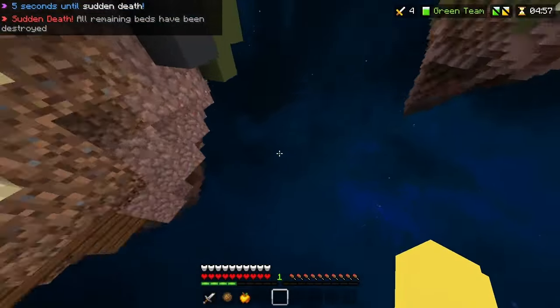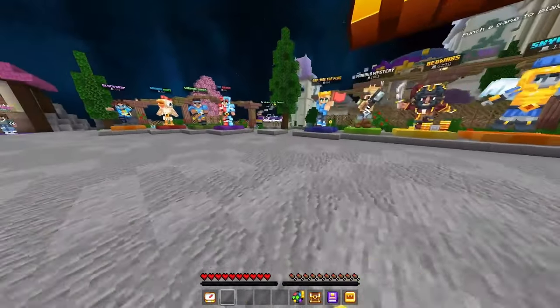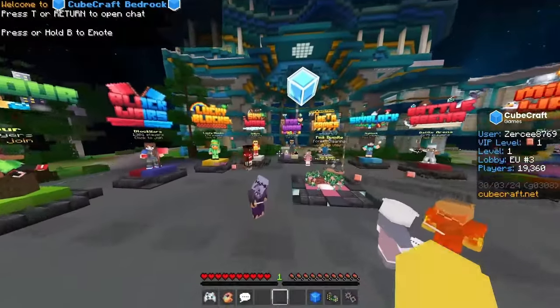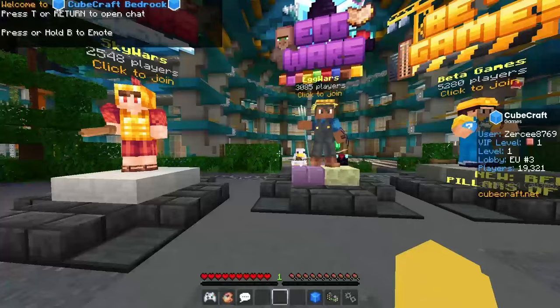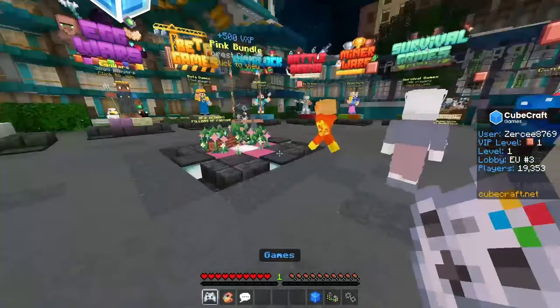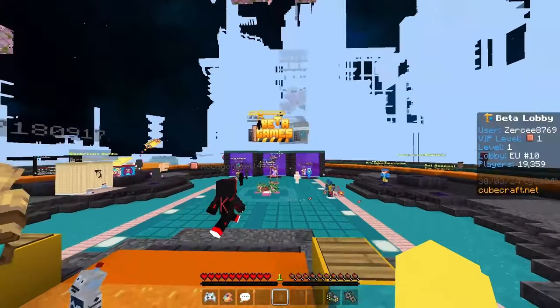Oh, no. Why did I have any blocks? I got to move on to CubeCraft Bedwars. Okay, we are in CubeCraft. I knew they had egg walls, but apparently they now have bed walls. Where is bed walls? Wait, games? Bed walls! It just shows up here, but it didn't show up in there. Oh, it's a beta game.